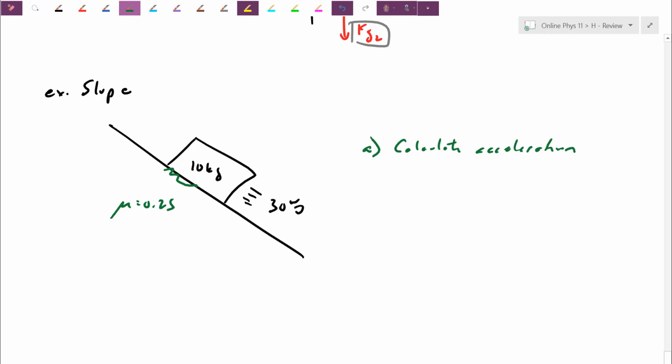That's going to be your connection to kinematics. And once you know the acceleration, I might ask you how far up the ramp until stopping. Right, so that's a more standard kinematic style question. I want to use my kinematic formulas and whatnot. As always, you want to start off with a free body diagram. I do want to give you the angle before you do that. So let's say this is 50 degrees.